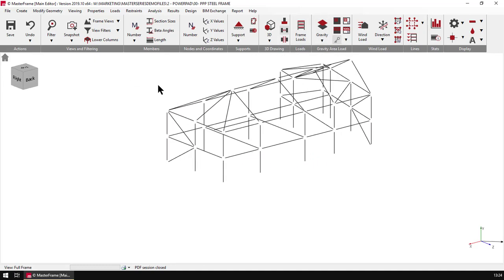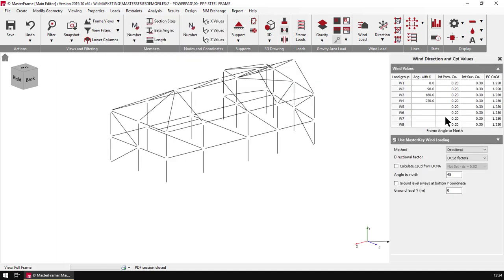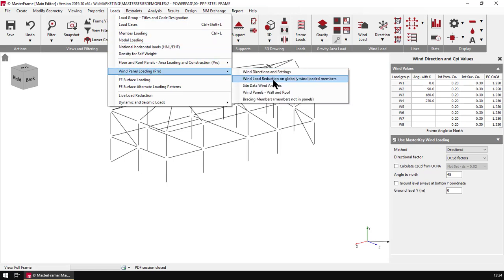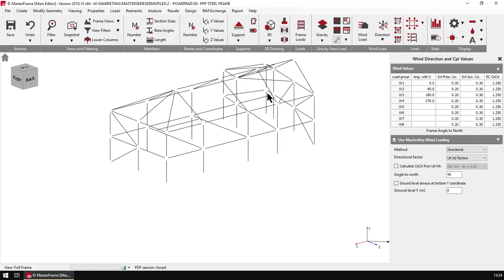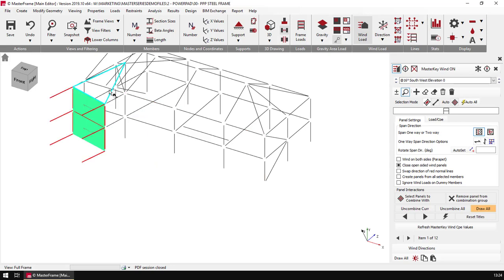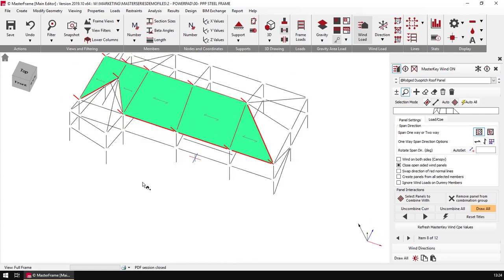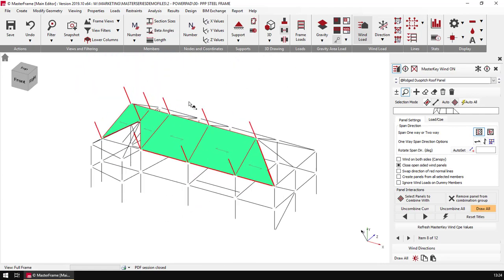If we look at the wind analysis, we can see that we can come along, we can tell it that we're going to do this as wind loads on 4 directions. We could slip a fifth one in if we wanted to for one of the unusual angles, but the 45-degree catchment will probably cover that anyway, so I'll just stay with the 4. If we then come and look at the wind panels, we will see that just like in the area gravity loading, we're able to define different panels to catch the wind load, and it all makes sense. And the nice thing is that this is very easy to do in the system.